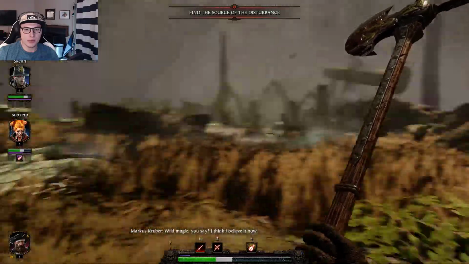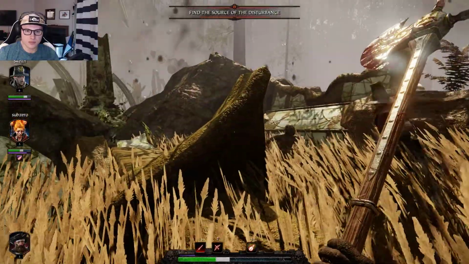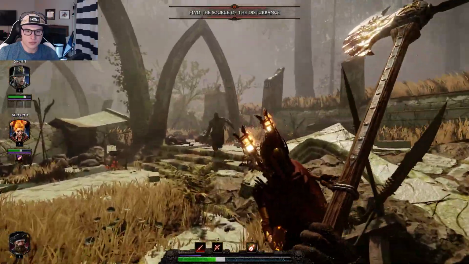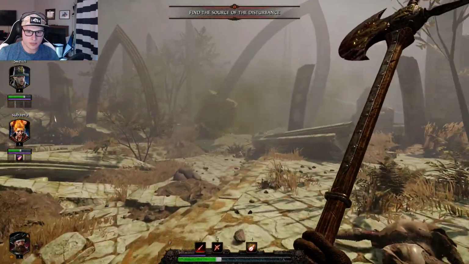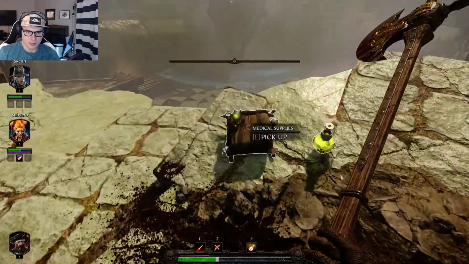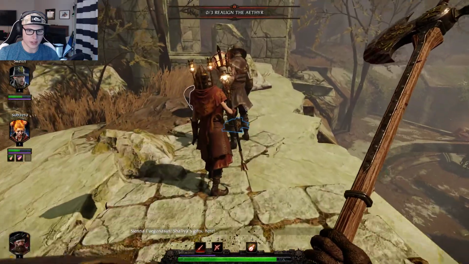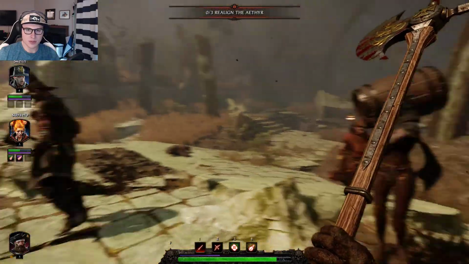Wild magic, you say? I think I'll believe it now. Gotcha! Thanks, Sigma. I have found ammunition. No sense wasting it. Oh yeah, I needed that. Jellius gift here. Oh, never mind the elf people. The taste is worse than the smell. So how do we realign this shit?